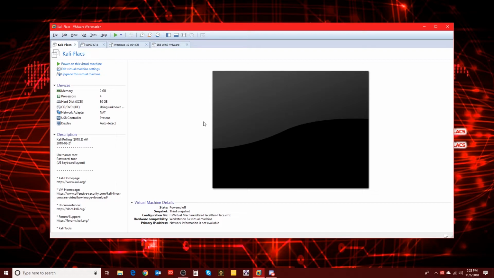So in pen testing in general, and doing lab work and things like that, VMware is definitely very important and crucial to use.